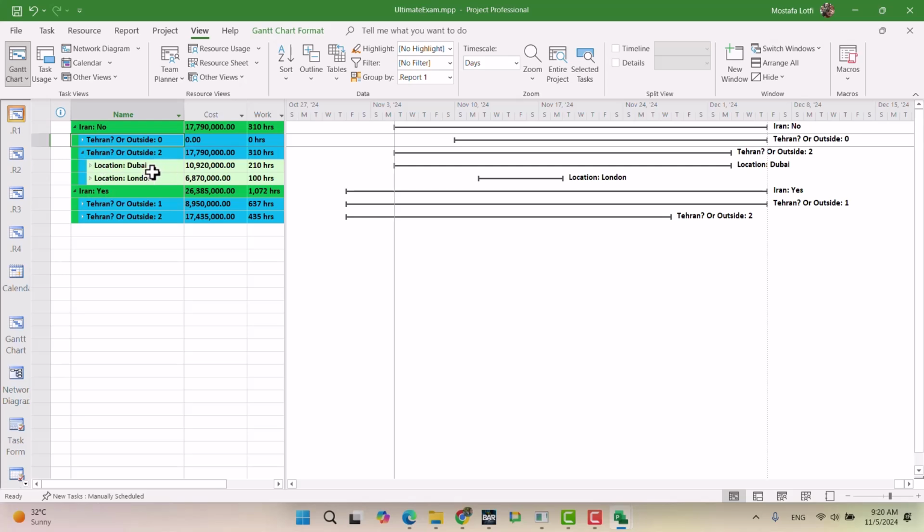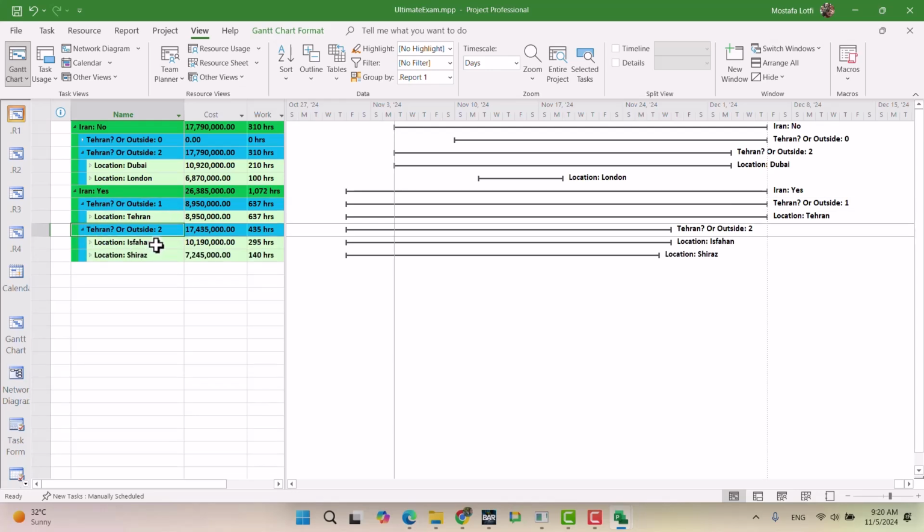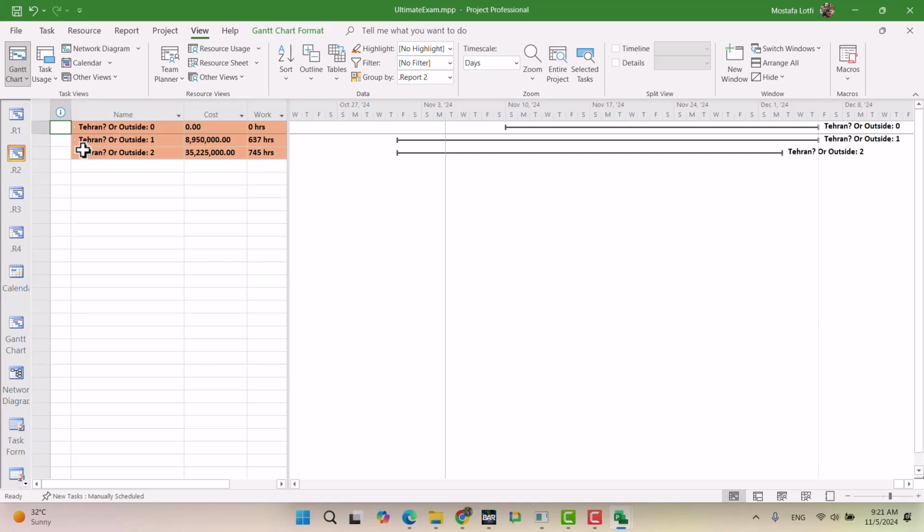So I can see the cost of Dubai, the cost of London. I can see the cost outside of the Iran. For Iran also I can see the cost in Tehran, the cost outside of the Tehran, and the cost for the Iran as a whole country. You can also use this one, or as I said, create new report like this.